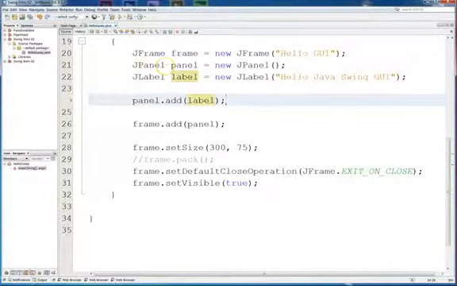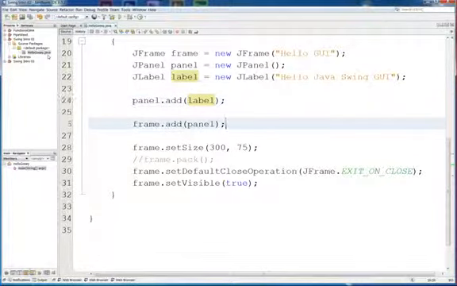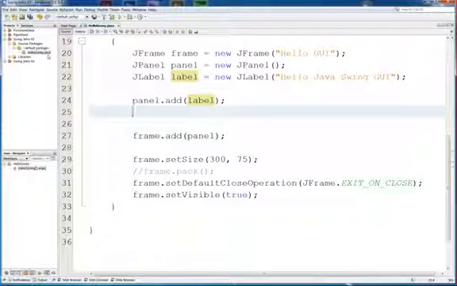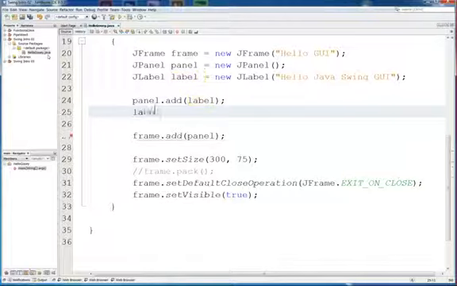Okay, let's make our label a little bit cooler by playing around with the font. So I'm going to go ahead and create a font object. Now, because I'm only using this one time, I don't really have to create a named variable here. So I'm going to use a Java syntax which basically creates an anonymous object and passes it to where it needs to be used. So we're going to say label dot, oops.